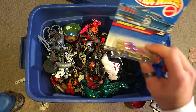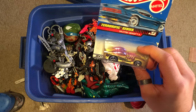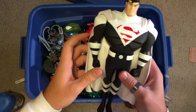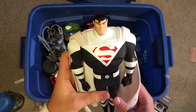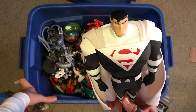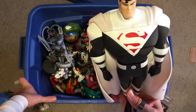Ooh, look, a Hot Wheels car. I don't know why this is not opened. I will say it's kind of an ugly car, so I probably just didn't like it. And this one, I think this is Superman from the Justice League show that was on Cartoon Network when I was like 13 years old or something. I think this was Superman from the future.